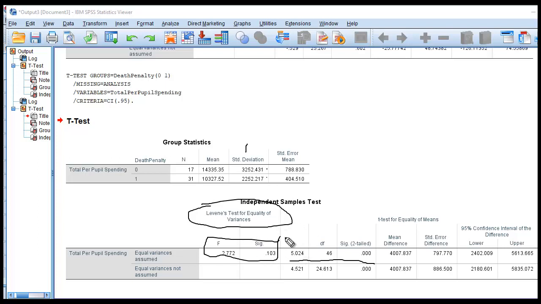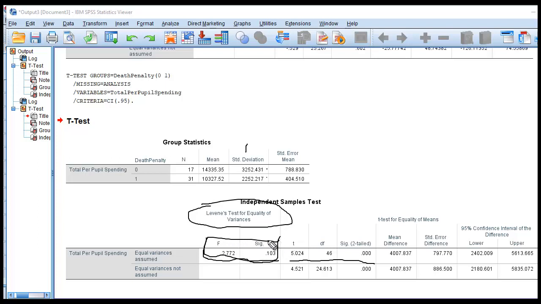The reason why this matters is that if you violate an assumption related to the standard parametric test, that can lead to decisional errors, meaning it can yield an increased likelihood of committing a type 1 or type 2 error. So we don't want that to be the case. So this test, Levene's test, can be used in determining whether or not the assumption of equal variances holds between the two groups.